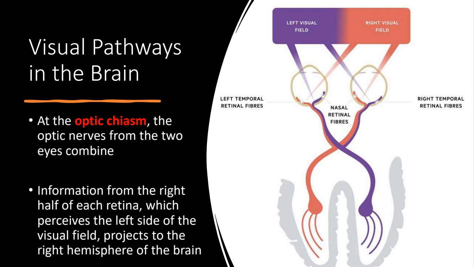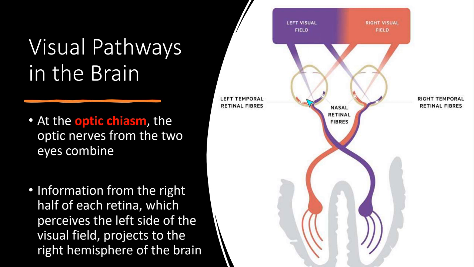So let's just look at what this means in terms of the visual fields. Here we've got the right visual field and the left visual field, and we've got it mapped out in color, showing how it projects from each part of the eye onto the visual cortex at the back right here. So we've got a left visual field here, and we've got a right visual field here.